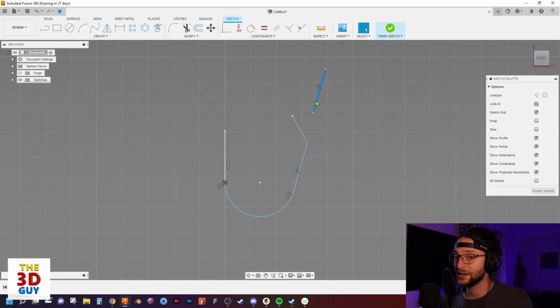So in this situation, it did not create that actual colinear line. It just created the parallel. But that is a quick unlocked constraint as you're making it. So you may have to go back and then add it later, like I did just right there. All right, so that is it. That is my top 7 constraints, and I definitely can do another video later to talk about the other ones that I didn't do in this video. Honestly, again, I really don't use them very much, but I can make a video if people would like.